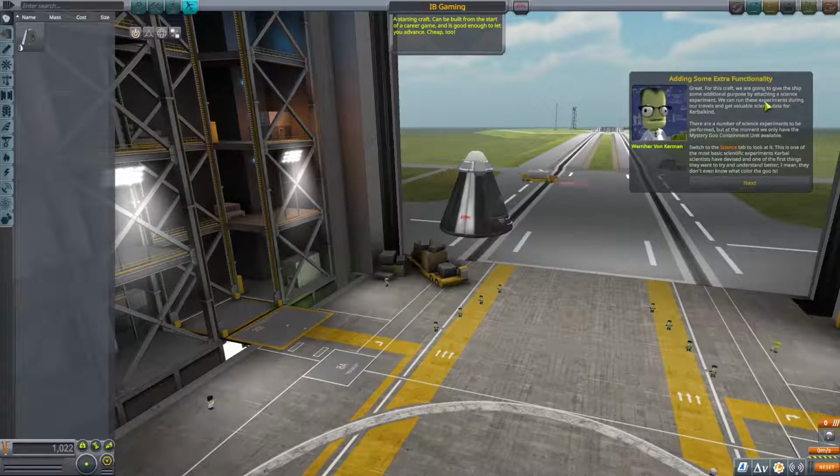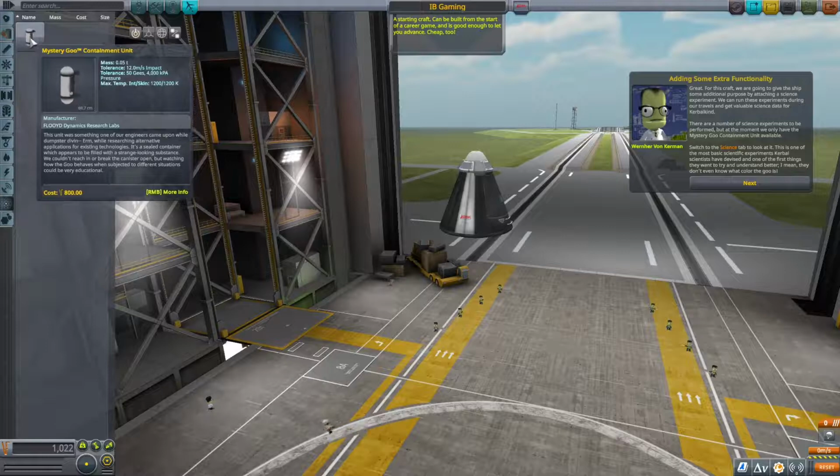Next part is switching to the science tab. We seem to be, according to that, able to do experiments whilst up in space, presumably for the good of what more we can do. So that's the science one.